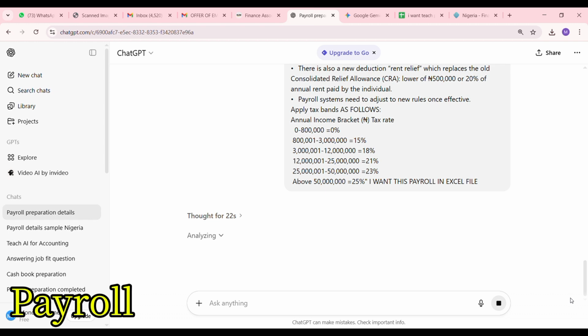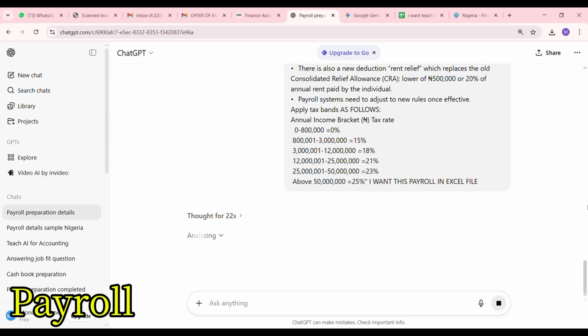The result will soon be ready, in less than 30 seconds from now. Our payroll for 50 staff at a go. Yes, within 1 minute we get it. Yes, that's right. And this is ChatGPT. This is the ChatGPT AI tool. You can as well use Google Gemini and it will give you the same result.